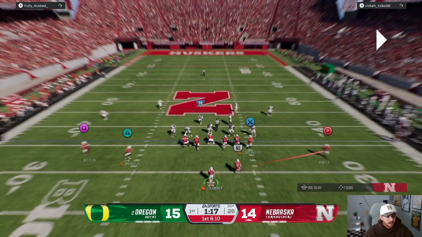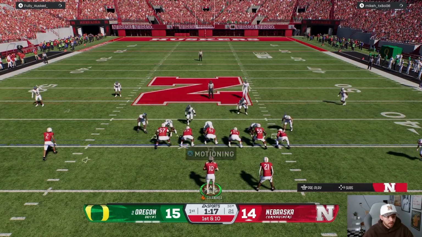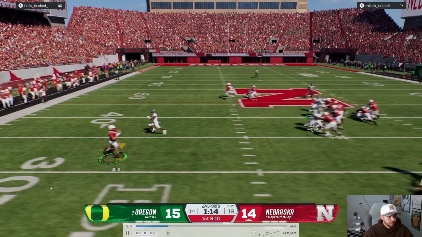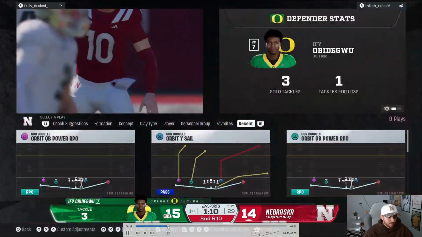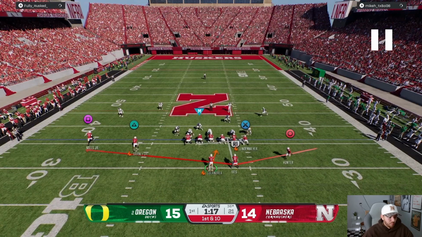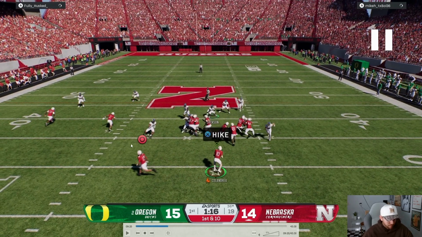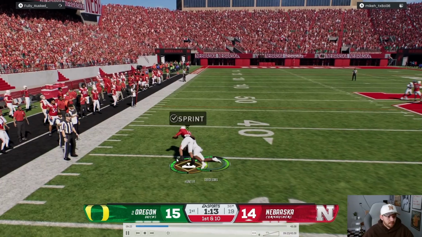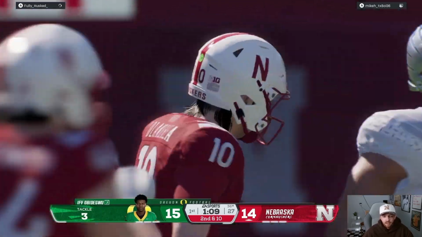On to our third drive. First play of the drive, I come out in the orbit RPO, the quarterback power RPO, and I decide to try to hit the orbit late, and I don't really gain any yards. If I had to go back, I would probably have hit this a little bit earlier, because if I had hit it right now, I probably would have gained yards, but I hesitated because I thought about taking it up the middle with the quarterback.